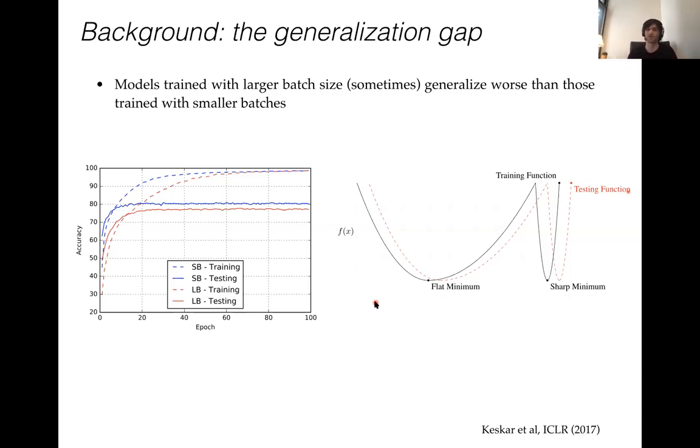The second question of how do you characterize how well you generalize from the minimum that you find is a hard one. It's sort of different. So I'm going to think about how optimization works. And as I said before, the landscape that we're interested in often doesn't look like this rugged thing. It looks like this big degenerate valley. And so we really want to think about how SGD works in that big degenerate valley.